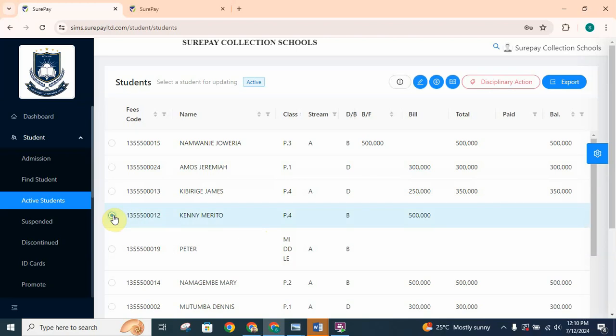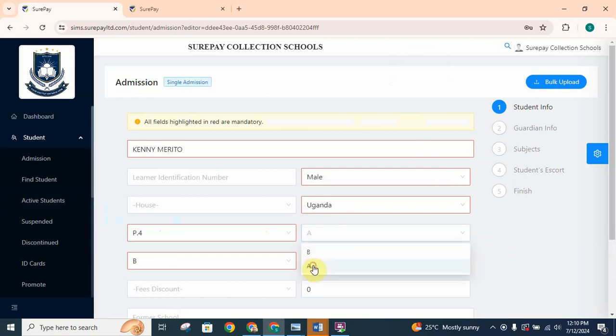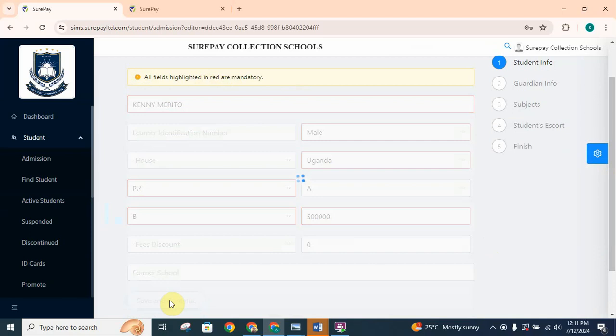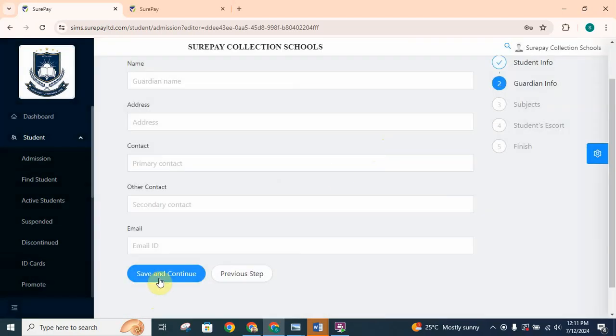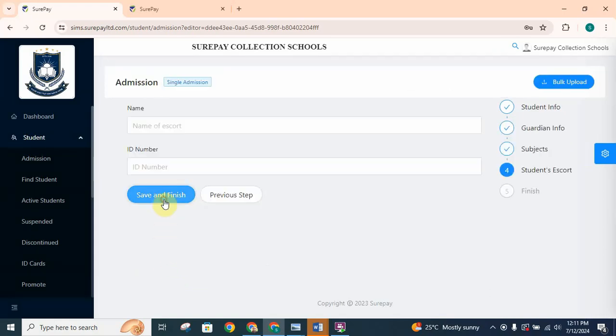We shall pick this learner here, edit the learner to attach a stream, stream A. Ensure all fields in red are filled in following this instruction, and then click save and continue. So you're seeing now that we've captured streams again for these learners that were missing out in that particular class.